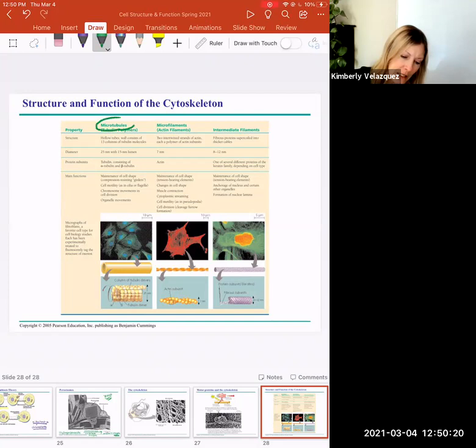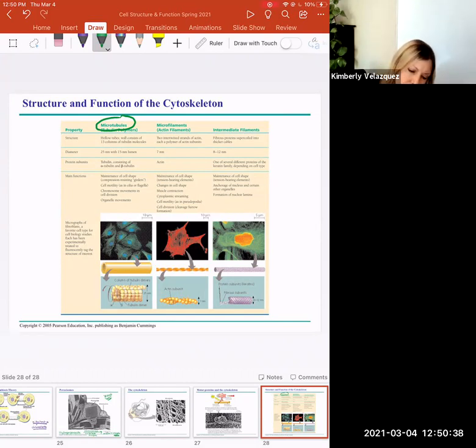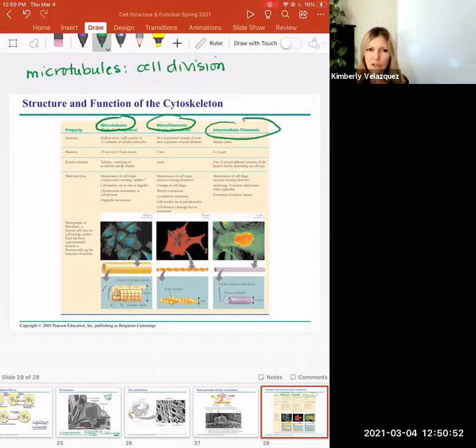That's because when we talk about cell division, the microtubules are actually going to pull the two sister chromatids apart. Or if we're talking about meiosis, they're going to pull the homologous chromosomes apart and eventually the sister chromatids apart. So the microtubules, which are part of the cytoskeleton, are going to be involved in cell division, which is one of the functions of the cytoskeleton. But as far as microfilaments and intermediate filaments, you don't need to necessarily know those terms.